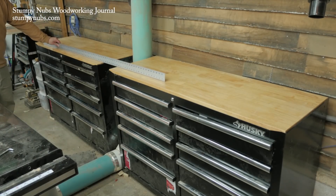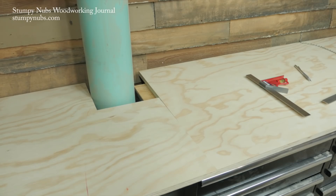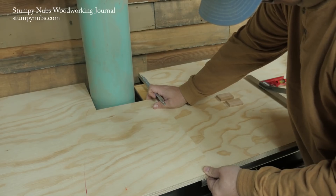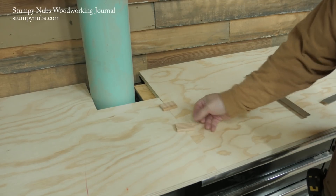Unfortunately, there's no piece of plywood long enough to span both cabinets that make up the workstation's base, so I'll have to have a seam in the middle. When I originally designed this, the seam was right on the edge of the right cabinet, but then I realized how stupid that was when I can just shift the plywood over and support the seam on top of the cabinet.